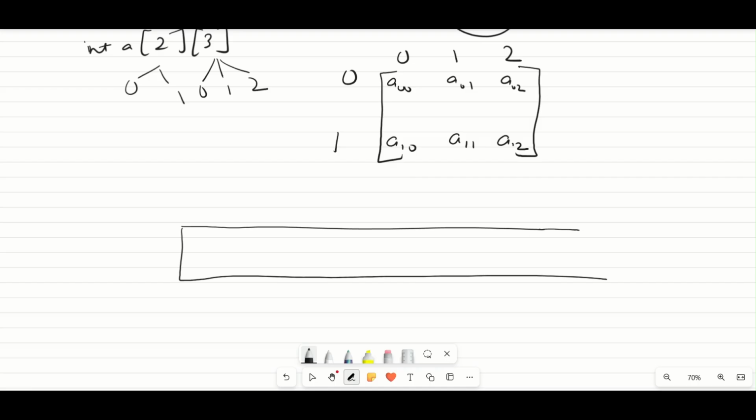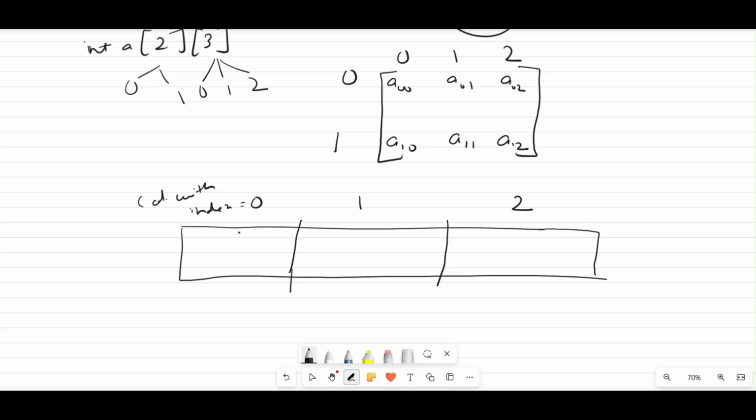Here we have the column with index 0, column with index 1, and column with index 2. And each column, with index 0, 1 or 2, how many elements do we have?